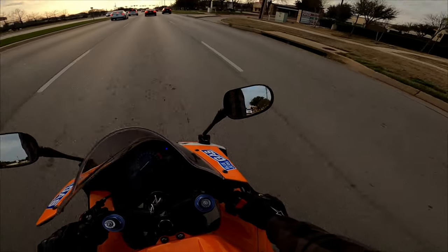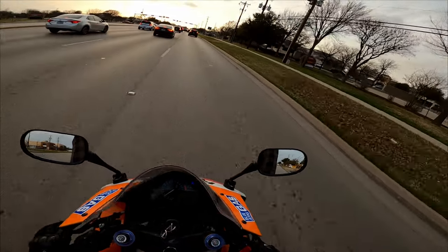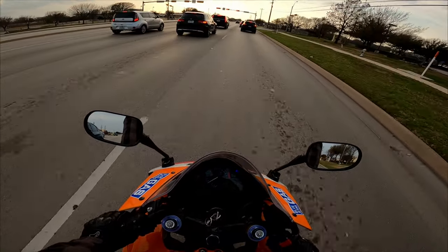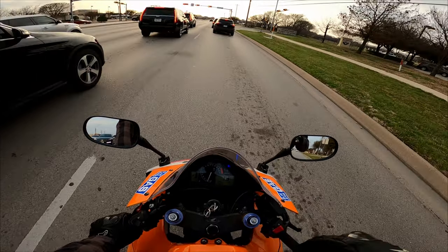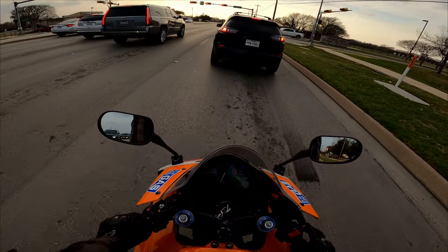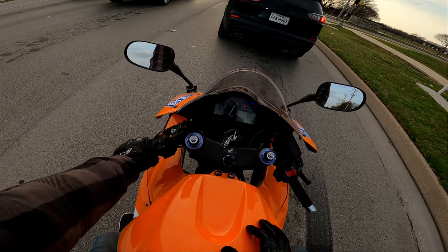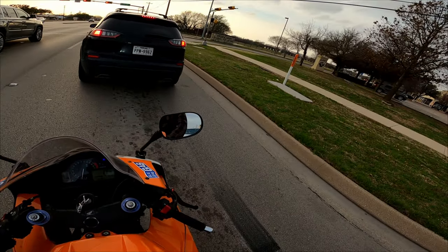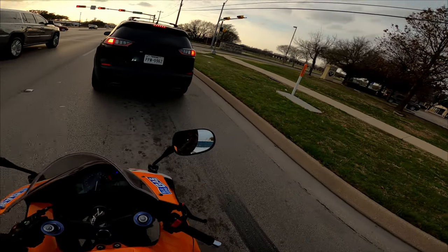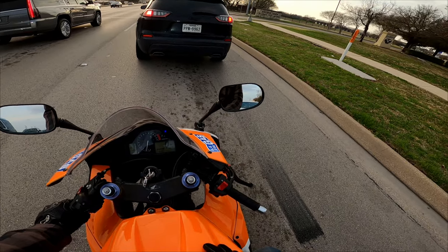You guys read the title correctly — this is honestly one of my dream bikes. Early to mid-2000s supersports have just always been some of my favorite bikes. I think they look just as good as the new ones coming out. Back then they didn't have all the rider aids or anything. So this bike doesn't have ABS, doesn't have traction control, doesn't have power modes, doesn't have wheelie control. You just need to know how to ride this thing, and if you don't, it is not going to be quite as forgiving.